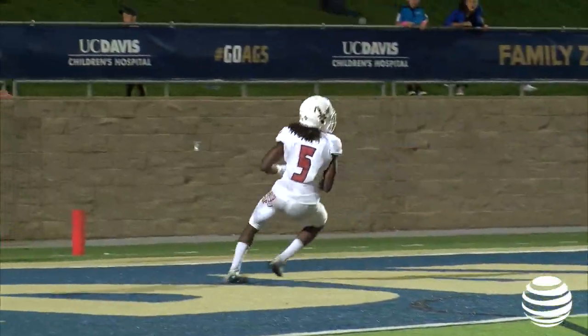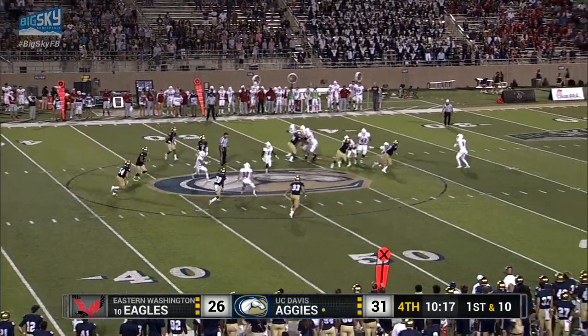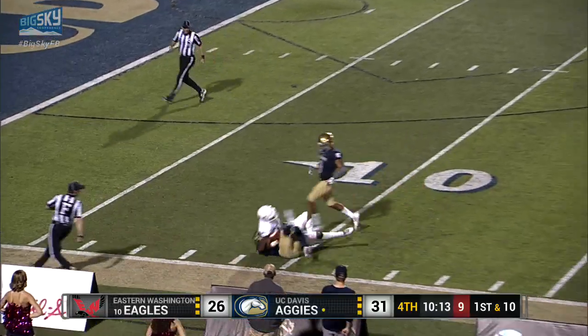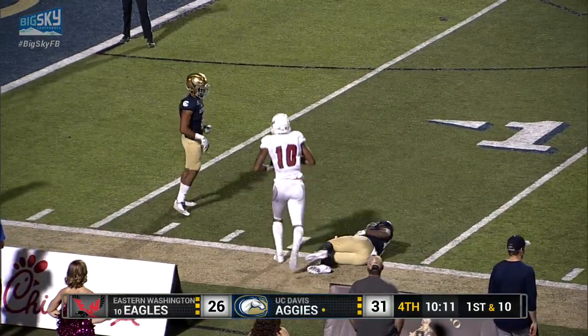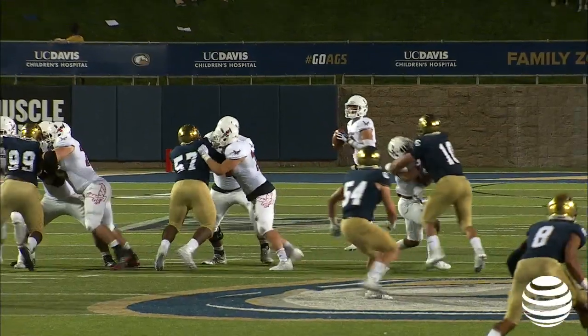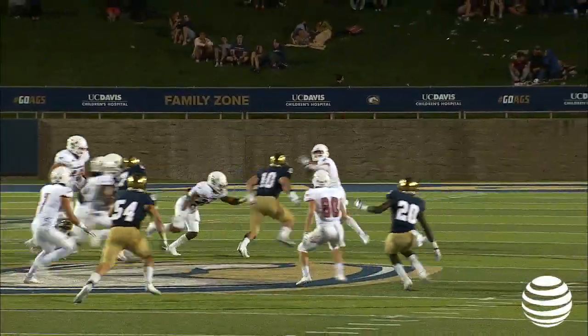Now you've got to think they'll go for 2. Gooberud back to pass on first down, has all day, winds up, throws deep, looking for his man at the 15-yard line. It's caught, all the way to the 10 goes Lemo Jones, as Culberson got beat. A 45-yard connection, Gooberud to Lemo Jones — his first end zone grab for the Eagles.